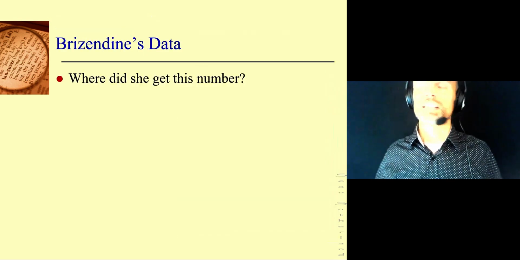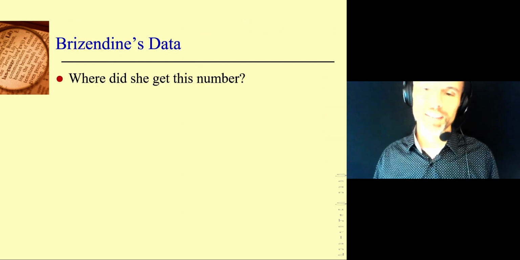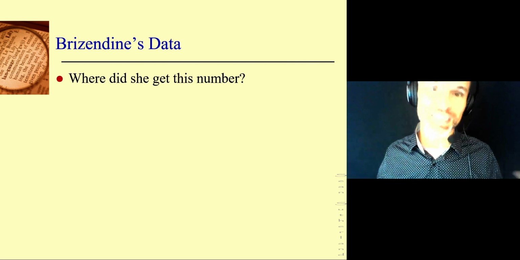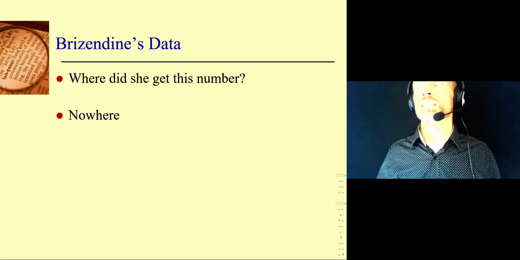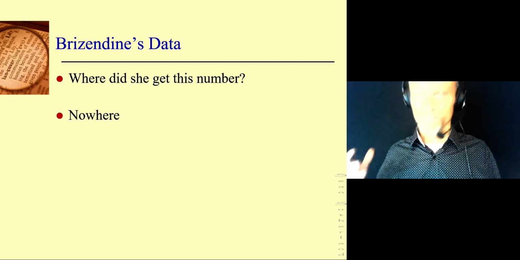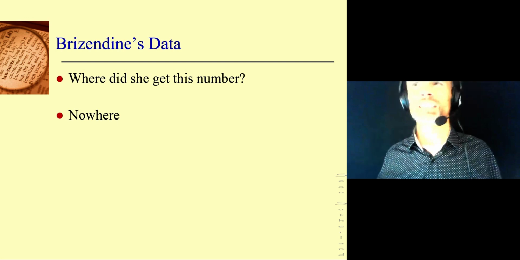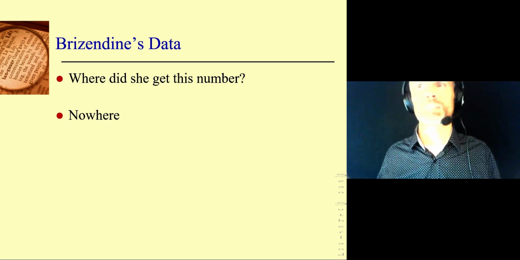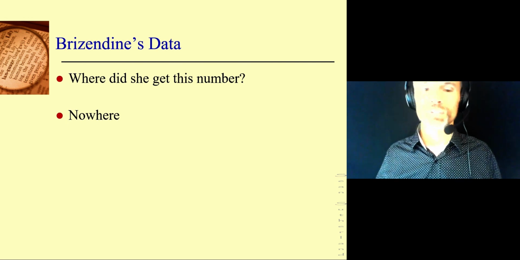What can we do to find out whether it's true or not? And I gather by now you can tell from the way I'm talking about it that I'm going to tell you that it's not true, right? Brizendine was quizzed. Where did she get this number? And she eventually had to admit that she couldn't find anywhere where she got the 20,000 and 7,000. She said something about, well, I think I saw it in a blog or something, but she couldn't find any concrete proof that this was true.